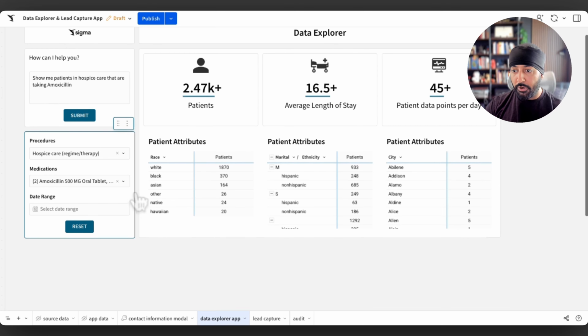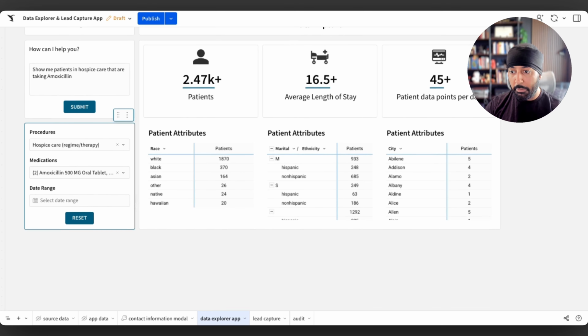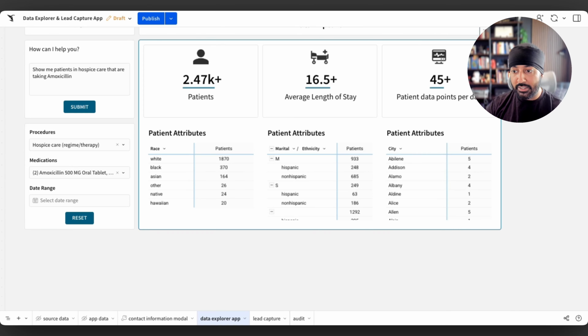I love this solution for three big reasons. First, it delivers immediate value to visitors by showing them exactly what data is available. Second, it captures incredibly qualified leads who've already told you exactly what they're interested in. And third, it feeds these hot leads straight into the inbox of your sales team with that perfect context for following up. The best part is that we built this entirely in Sigma without writing any lines of code. It's connected live to your warehouse, and we didn't need any developers to get this up and running.